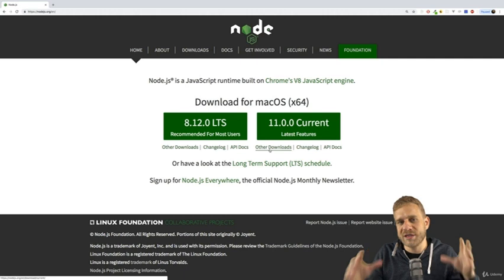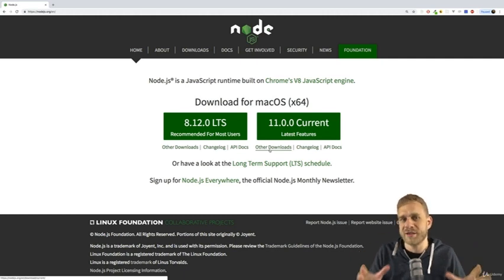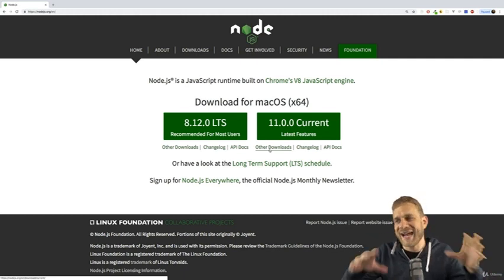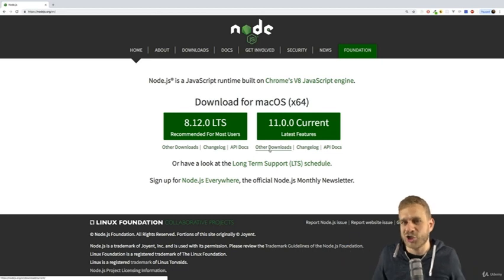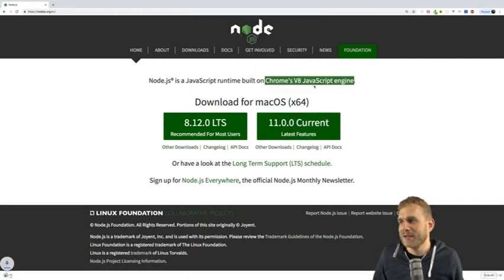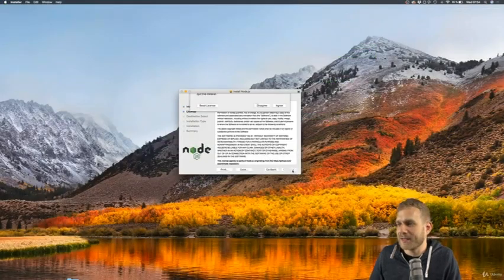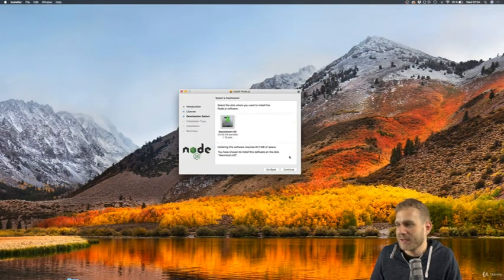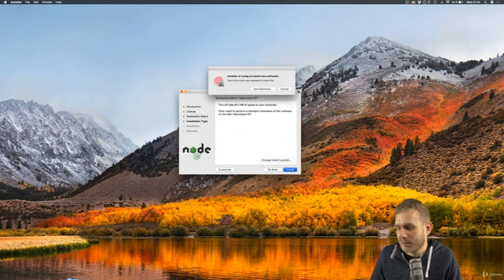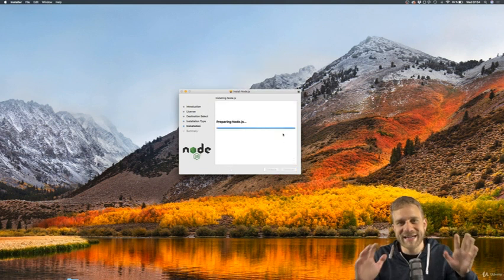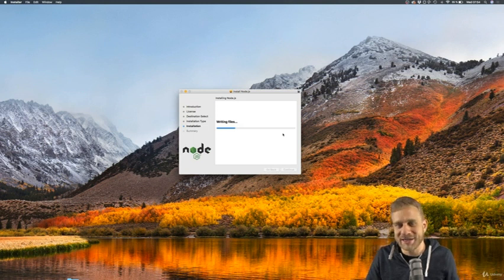And you can, of course, follow along no matter which operating system you're using. The code you write and the steps you need to take to install Node.js are exactly the same. You simply download the latest version here, and you then simply save it anywhere and run the installer this gives you. Now simply follow through all the steps which are mentioned in the installer, accept the license agreement, and so on. So simply click through that, install it on your machine, and once this completed, you already got everything you will need to write Node.js code.